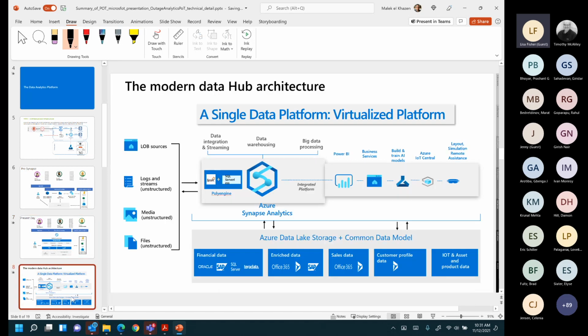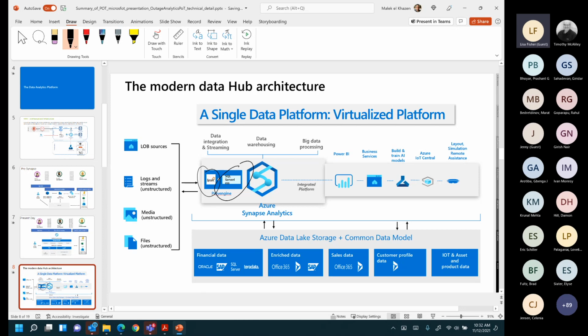So when I think about Synapse and think about an end-to-end platform, I think about a virtualized end-to-end platform where you have a poly engine, so meaning you have your Spark pool, you have your SQL data warehousing pool, and the SQL data warehousing pool can be SQL serverless or can be SQL pool. SQL serverless, you want to think about it as an exploration engine where you can query data directly over the lake.